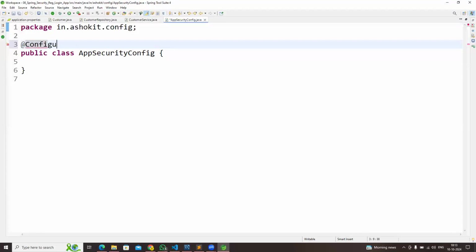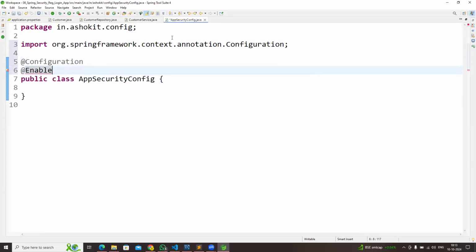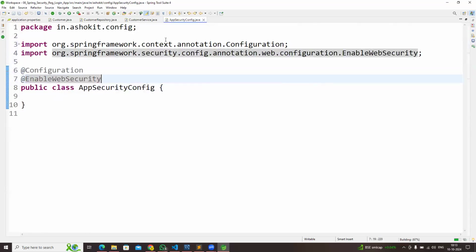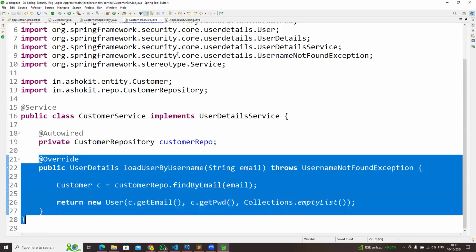So now let me represent this class as a configuration class, and let me enable web security here. I'm enabling configuration and I'm enabling web security here. First, we created a customer service which is used to load the user record.